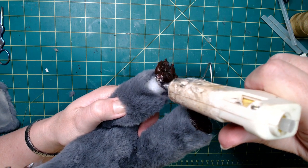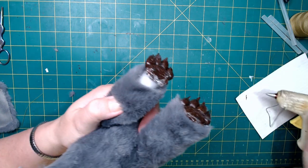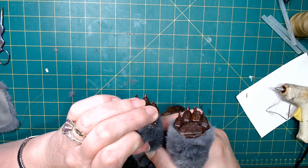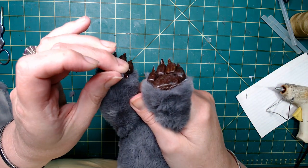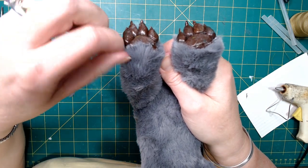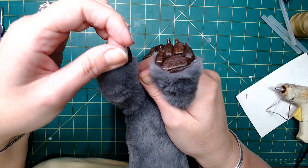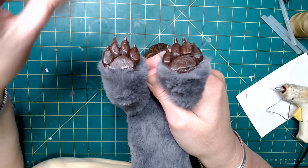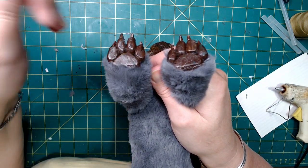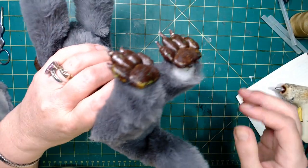Same. You want to get, see how that's slightly moving? The wire is in the foot, but the foot's not attached to anything else. So we lift that up, all the way up and over. Hold it in place until it cools slightly. Pull off any extra glue. That's the back of the feet attached. Do the same with the back feet.